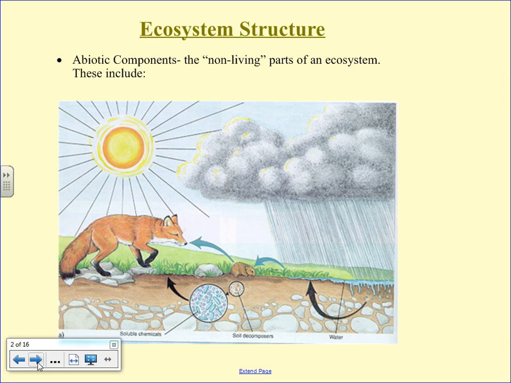When we look at an ecosystem — essentially a place where many organisms interact — there are two types of components. There are abiotic components, which are all the non-living things in an ecosystem, and then there are biotic components, which are all the organisms and how they interact with each other — predator-prey relationships, decomposers, producers, carnivores, and so on. The abiotic ones are probably the most important, especially from the point of view of plants, because plants are dependent on abiotic factors to survive, whereas animals are more dependent on biotic factors.